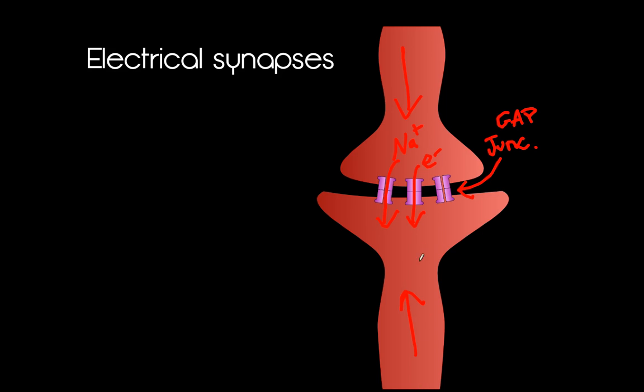The other thing is if we have some sort of signal that's coming along the other direction, that can move backwards as well through these electrical synapses. They don't transmit information only in one direction. You can be moving information in both directions. Now, more functionality, that seems like that could be a good thing. But actually, it turns out, in most synapses, that's a bad thing. You want to be moving information from one side to the other, in one direction. And so the ability for electrical activity to flow backwards through the synapse is something we don't want to see and can cause a lot of problems for these synapses.